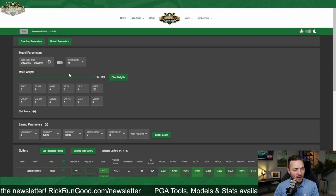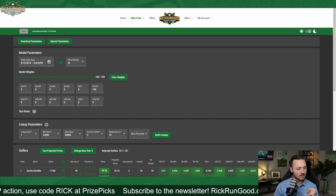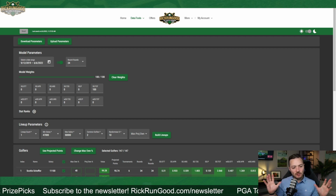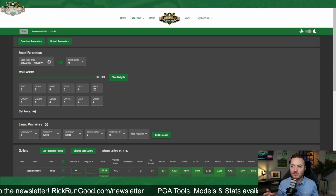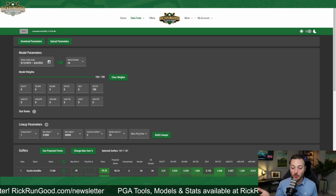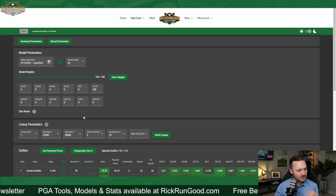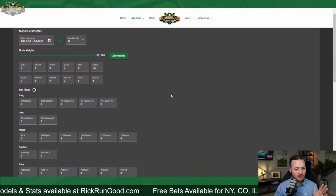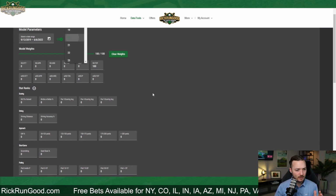All right. So I liked what I did last week. What I did last week is I just kind of covered the 4 main areas, but I wasn't necessarily tied into strokes gained approach. I could use it if I wanted to, but I could have used proximity. So I kind of like that. It helped me think through it. So let's try that again. Last 20 rounds.